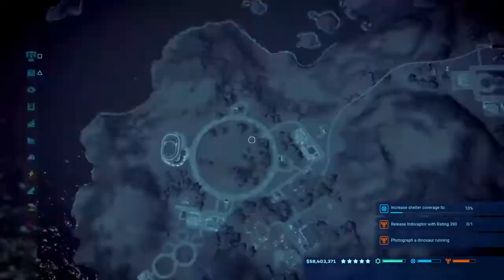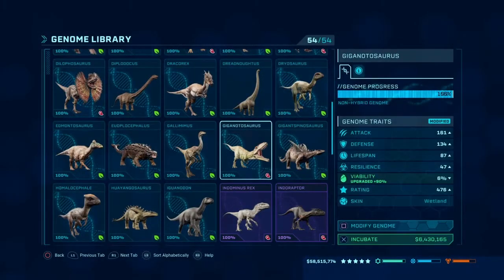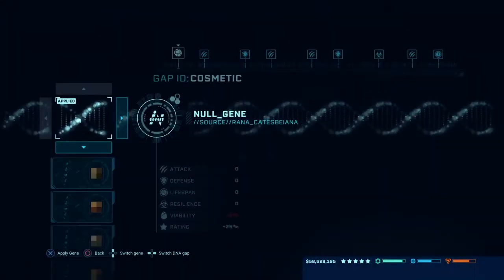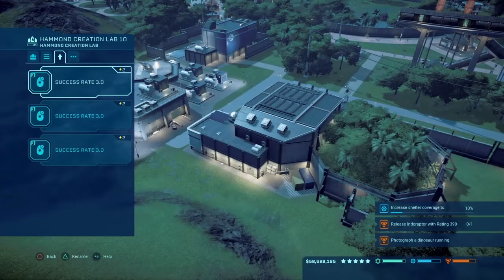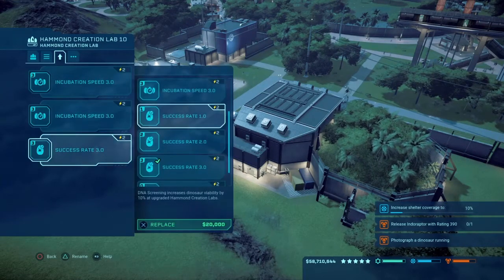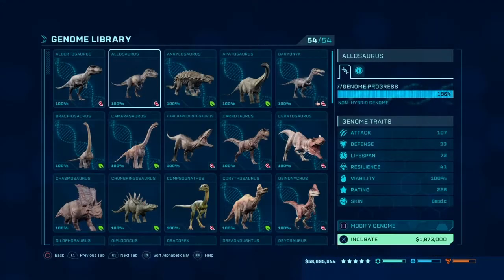There we go. Alright, so we have made the battle arena, and what dinosaur shall we have him face up in the end? A Giga? I'm thinking either a Giga, or... No, let's do an Allosaurus. And, since he's basic, and since he's nearly done, let's just put on the incubation speed, because my battery is low. And I don't want to die.